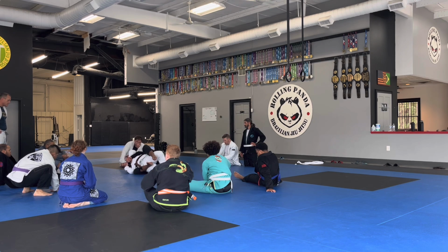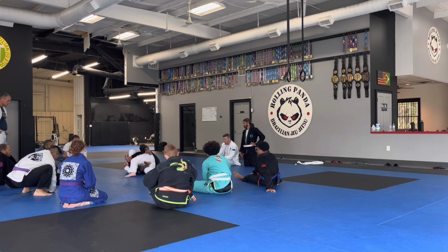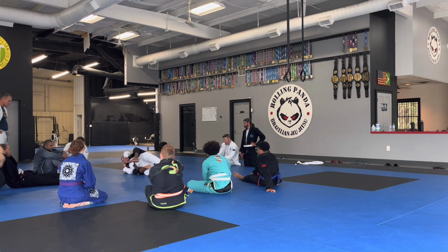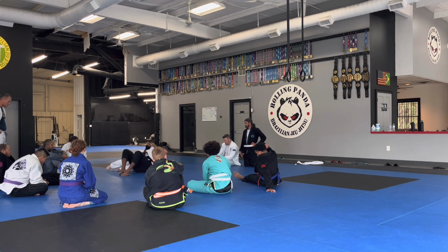Don't be toasted. Still, get rid of this bottom hook. If you get rid of the top hook, what are you going to do? You're just going to roll into this choke and you're done. Get rid of the bottom hook. Leg in line, big kick, big here. Let's see how I'm going up, up, up.